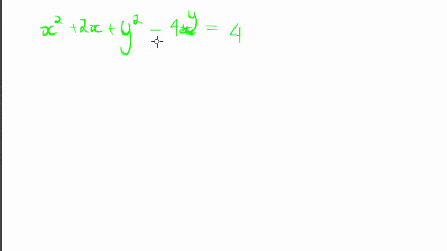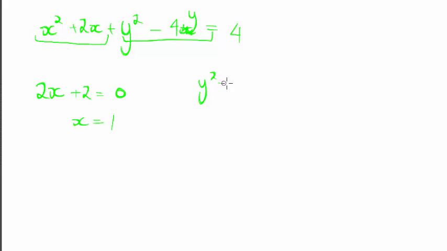Okay? So, the problem here, and let's just think about it for a moment. I'll take this part and I'll take the derivative, make it equal to 0. 2x. So I'm finding the derivative in terms of x, and then I get 2x plus 2 equal to 0. So x is equal to negative 1. And this one, if I take the derivative of y squared minus 4y, I get 2y minus 4 is equal to 0. So y is equal to positive 2.